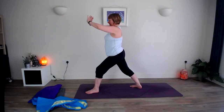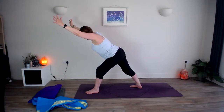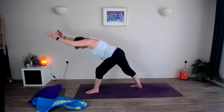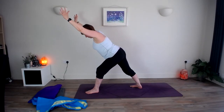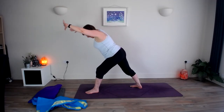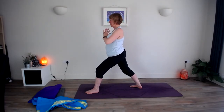So we're going to bring the hands into cactus arms, little back bend, then reaching forward just to catch that beach ball. Bring the head just in line with your arms, pushing back, reaching forward. Back into cactus arms. Bring your hands back into your heart centre.